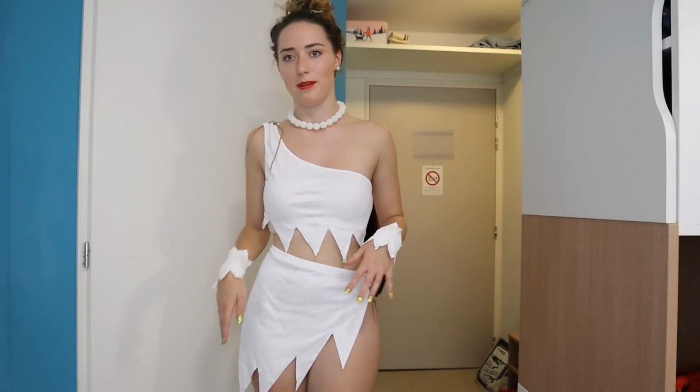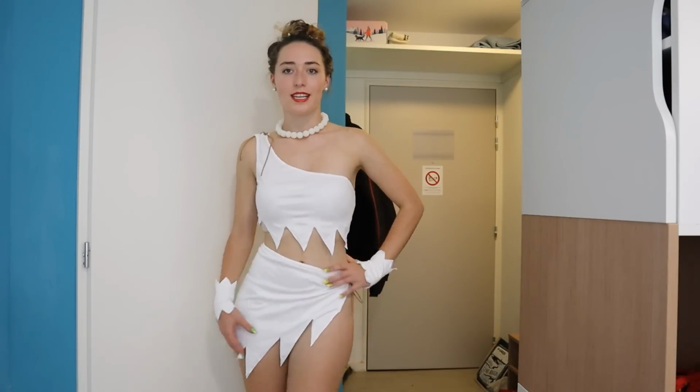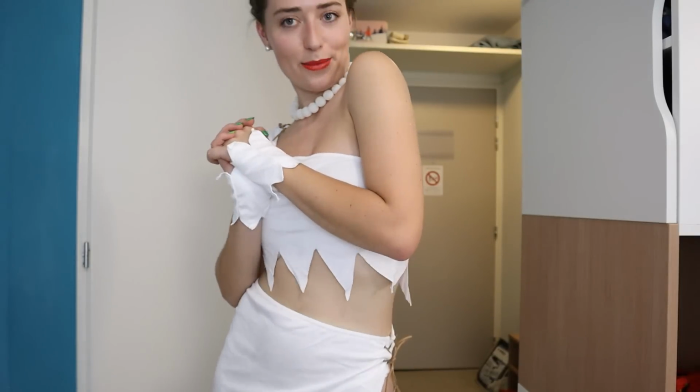So it does come with a pair of pants that are in the same really soft fabric, but they're very much little pants, and I think we need nice sized white shorts to wear under this, especially if you want to wear it out and about. But it's really cute, and I do feel really nice in it, and I've just matched it with my white wedges. So I can definitely work with this one, but the skirt is in need of a tiny bit more fabric or something underneath, I think anyway. But no, definitely really cute, definitely workable, and I'm excited to wear this one.